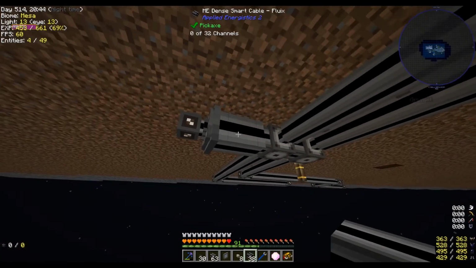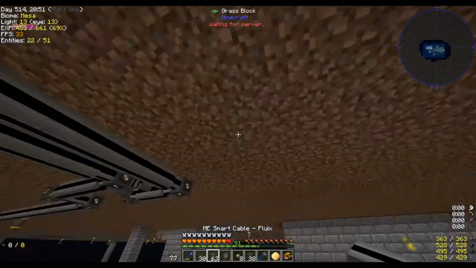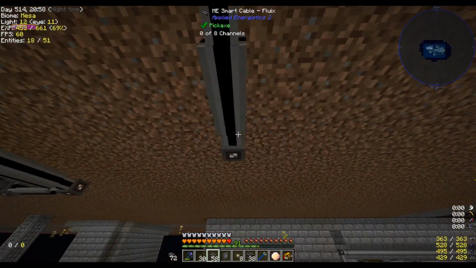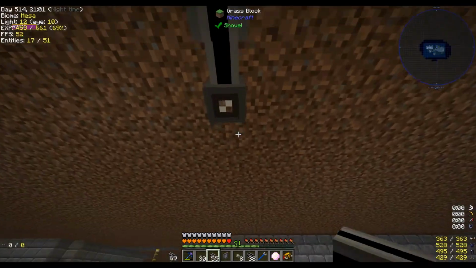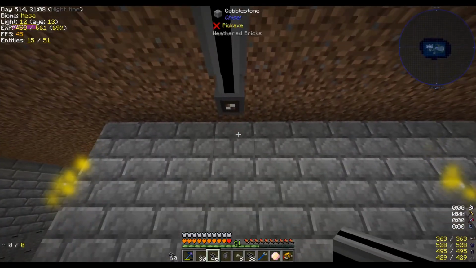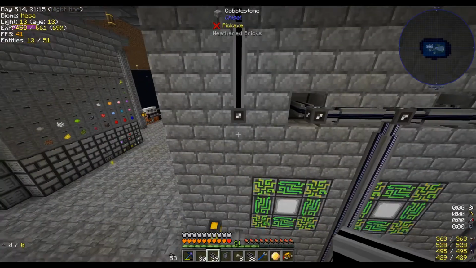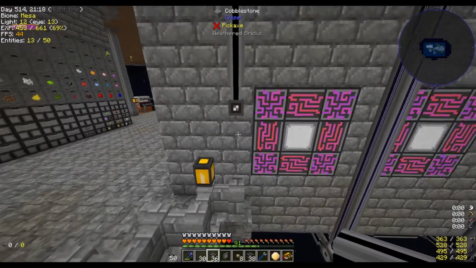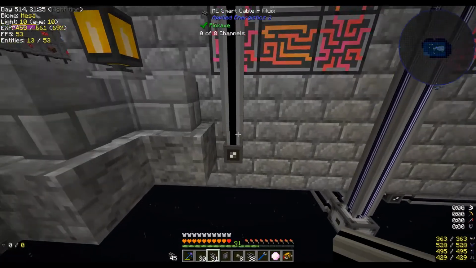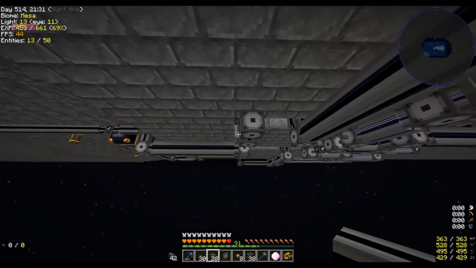Okay, so this is going to give us 32 channels. We're going to connect it down here under this other building. Okay, and we will come up here and over. And for anyone who hasn't set up a P2P tunnel before, it can be a little bit tricky. It's not like the mod authors were just designing this thing to throw you off or anything, but it can be a bit odd. So what we're going to do, we're going to come right over here.